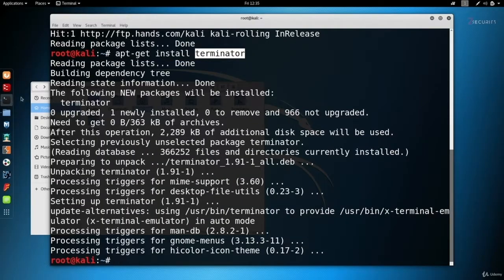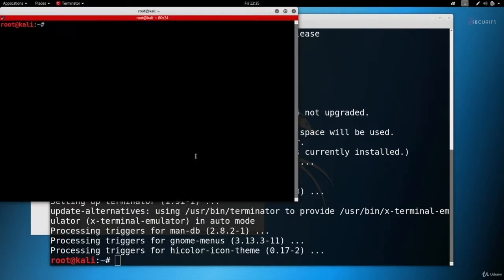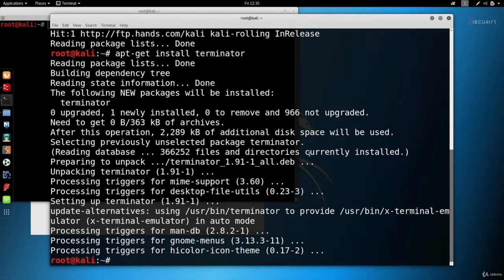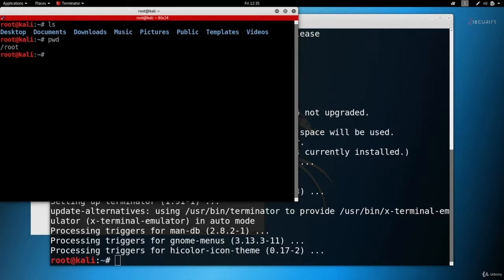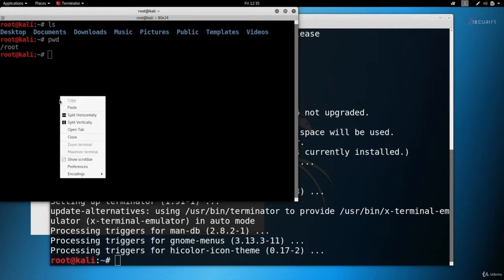So now I can just click it in here and that will open Terminator for me. Now this is another application that allows me to run commands. So it's exactly the same as this. So again, I can do ls and pwd. The only difference is with this one, I can actually right click and click on split horizontally, for example.